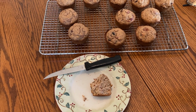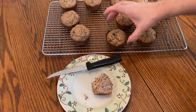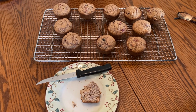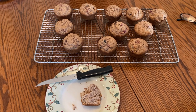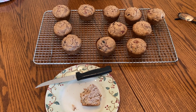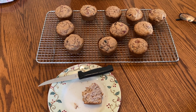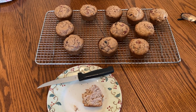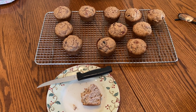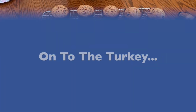But I think what worked so well was a little bit of eggnog. And again, my cranberry sauce had some raisins in it and some walnuts. They're delicious. The only thing I would tell you is this is not a super sweet muffin. You saw we only put a half a cup of brown sugar in it. And the cranberries kind of make it a little tart, but it is delicious. I think these are gonna freeze beautifully. What a great way to use up eggnog if you have it. If not, like I said, just some milk for it. And a great way to use up leftover cranberries. Win-win.